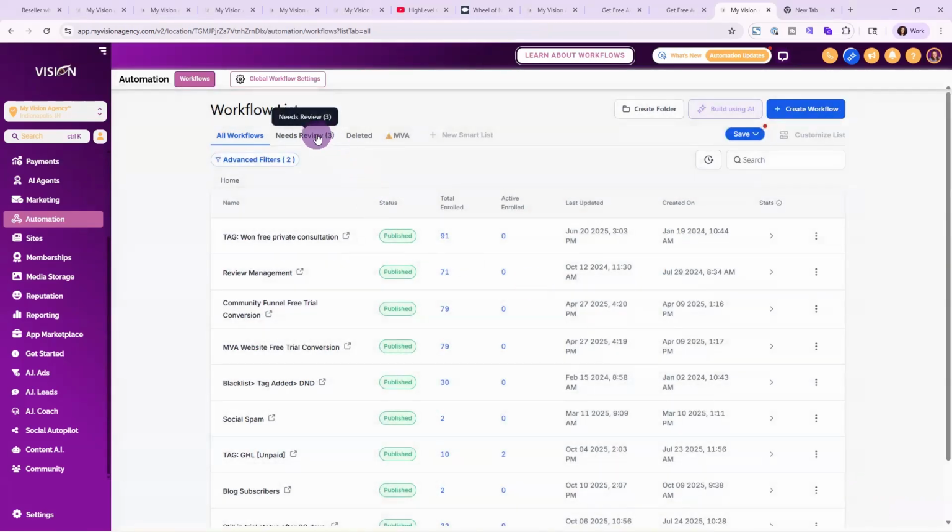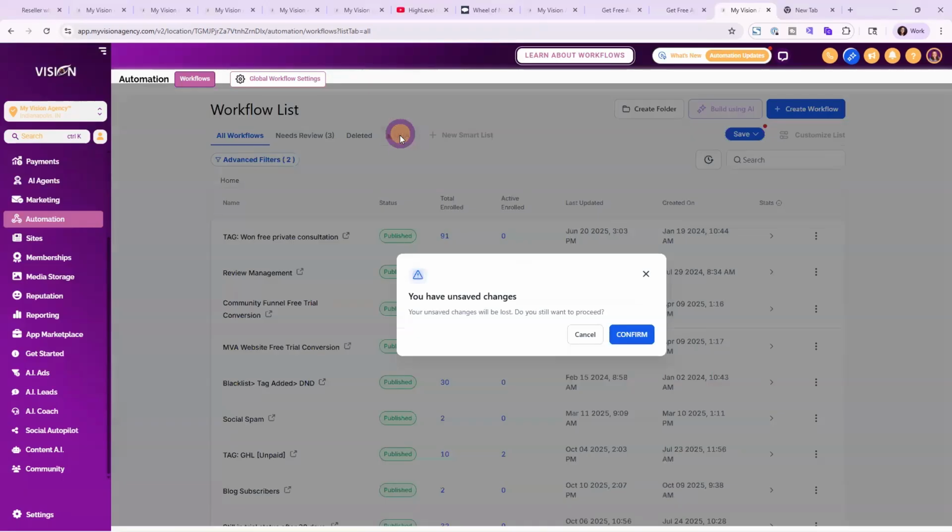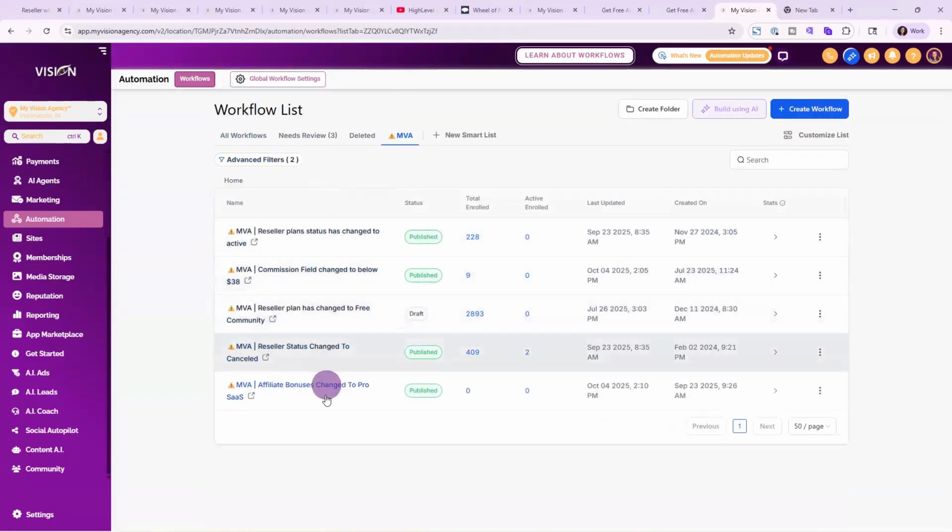You also can build out different lists, like a smart list for your automations. This one here I use because these are all of the automations triggered by the change of a custom field, which is really important.